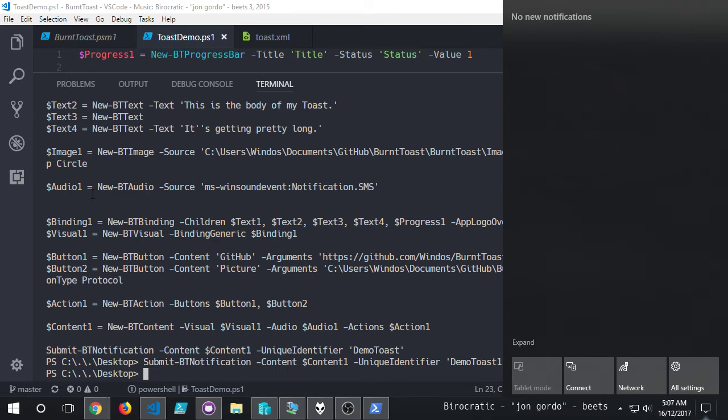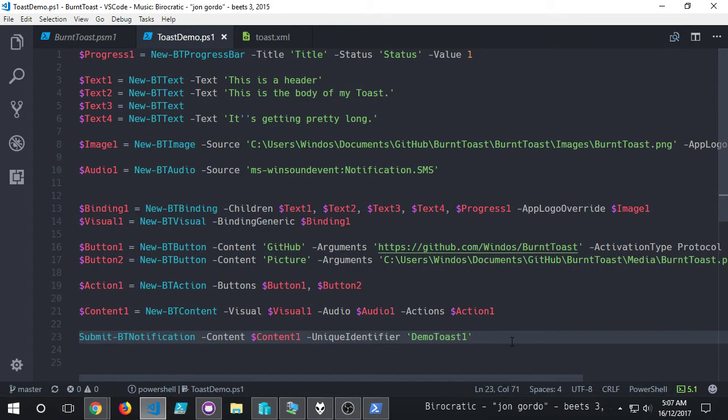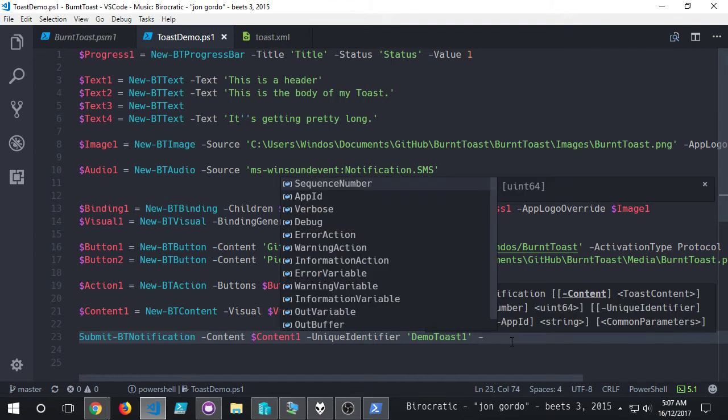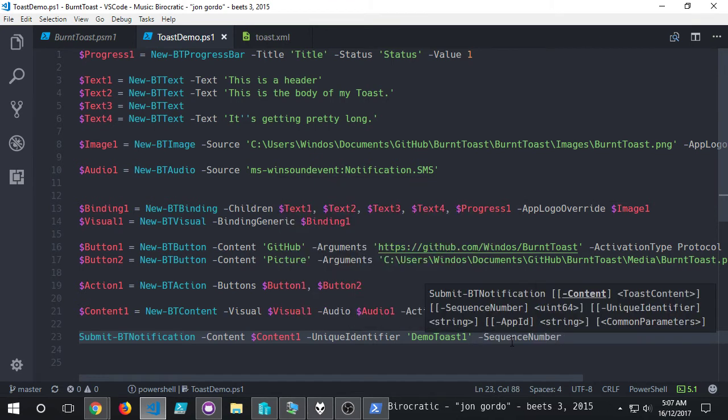The other thing you might have noticed is the sequence number. That is, as you can see, a 64-bit unsigned integer. Say we're in that scenario where we can silently update toasts, and you've got a script that's constantly updating that toast notification with an updated progress bar.